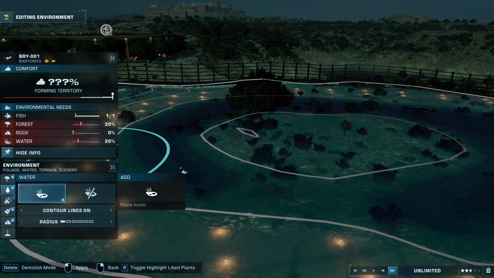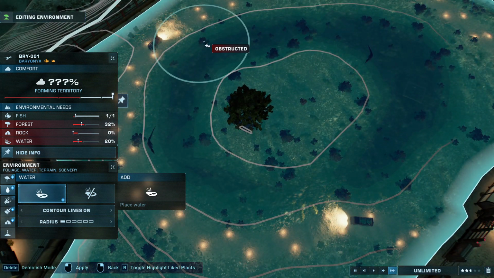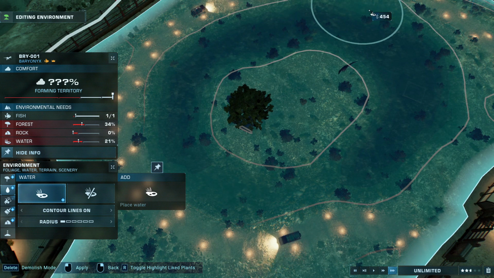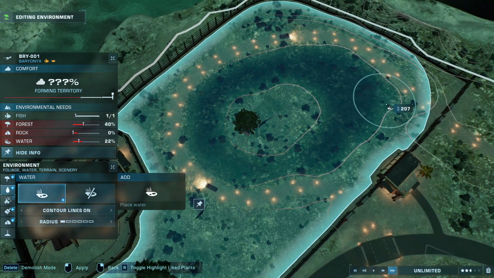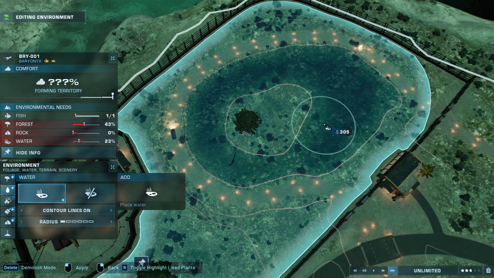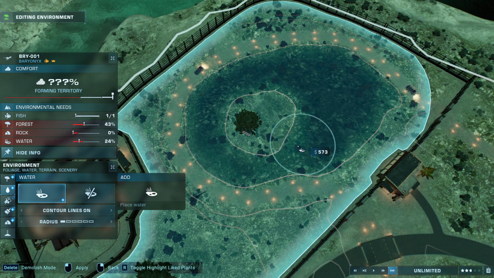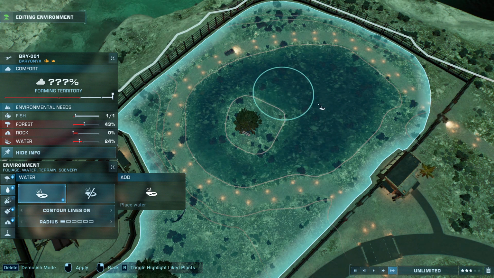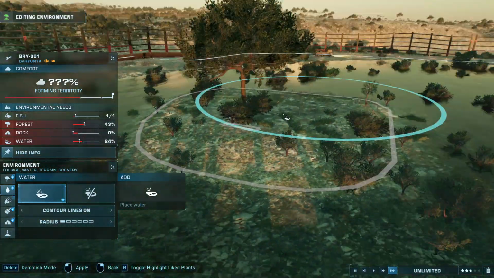Right, he needs a bit more water, so let's see how much we can expand this lake out, how little we can shrink that island. I do want to keep the island, especially the tree. I really like that there is a tree there.